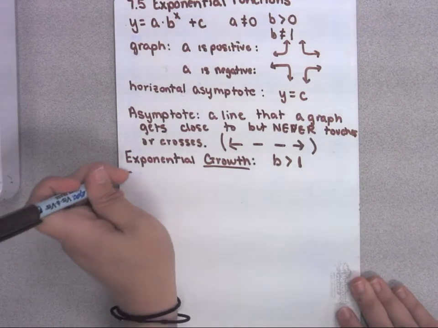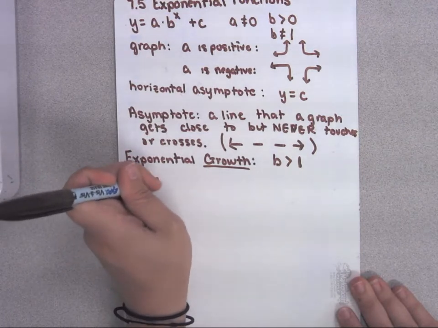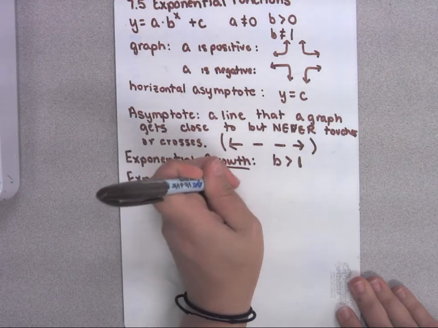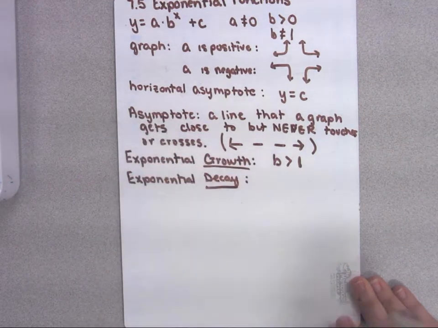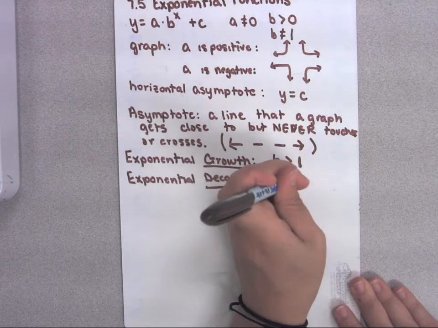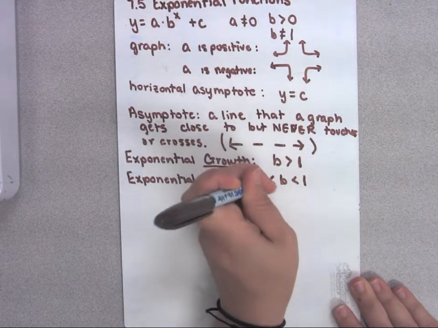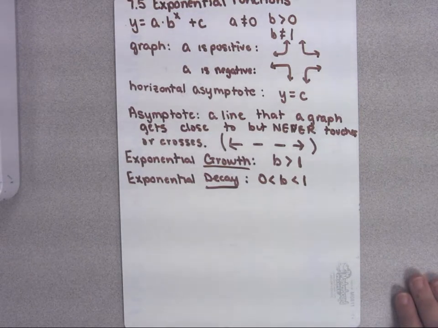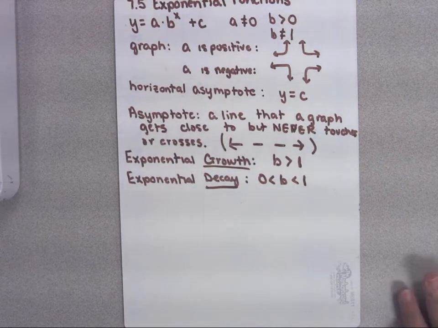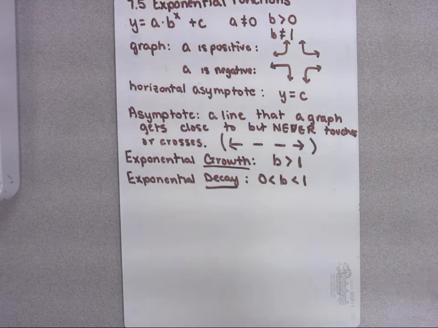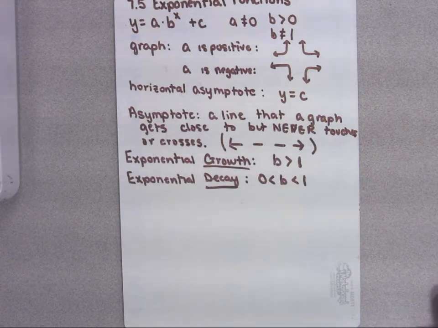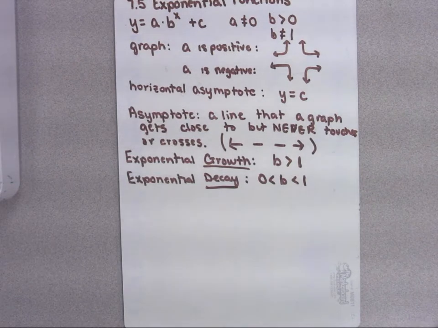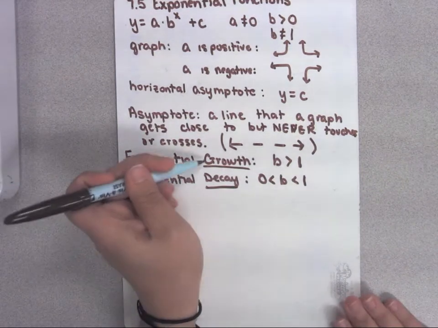Okay? And then exponential decay. Since it can't be negative, if b is between 0 and 1. So it's like a fraction, but it has to be less than 1. So like 0.5, that would be decay. 1/2, that's the same thing, right? But if it said 2.5, that's not between 0 and 1 because it had a 2 in front. Okay, so we will have to answer this.